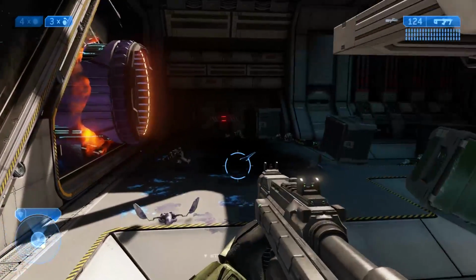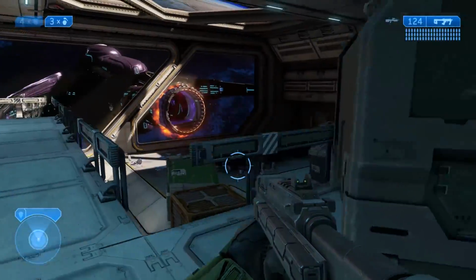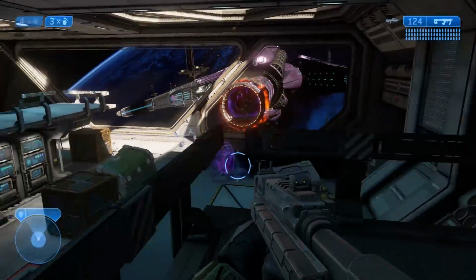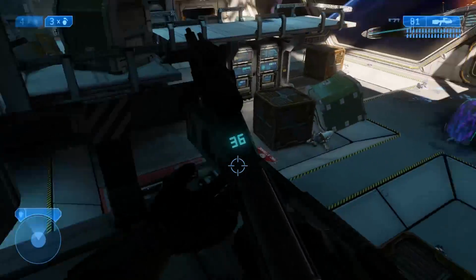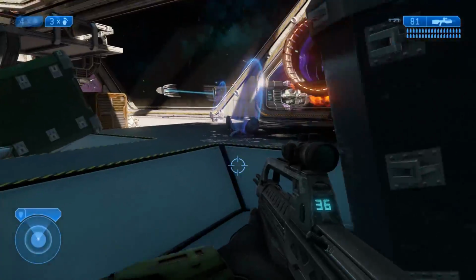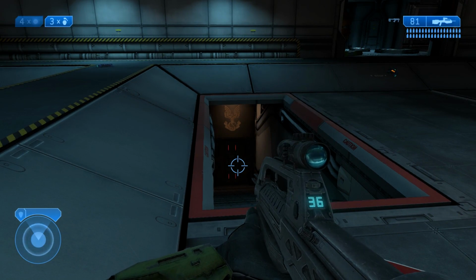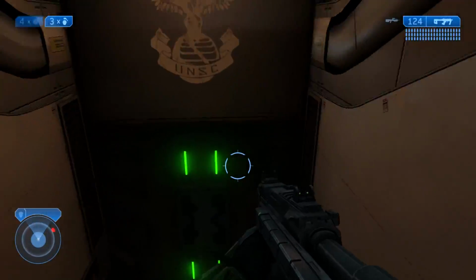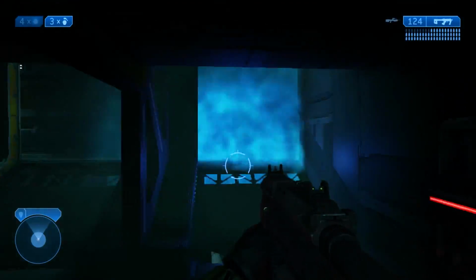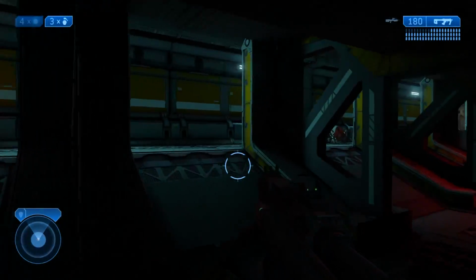Once you are done clearing out the enemies here, there will be a cutscene where your teammates are talking. Just wait that out, let them chit-chat, and then you're going to get a checkpoint. Then you want to go to this door down here. Also, anytime you see a new section in the bottom right hand corner, where there's text like priority shift right there, that's a checkpoint. Even though it doesn't say checkpoint in the top left hand corner, that does count as a checkpoint anytime you get to one of the new areas.